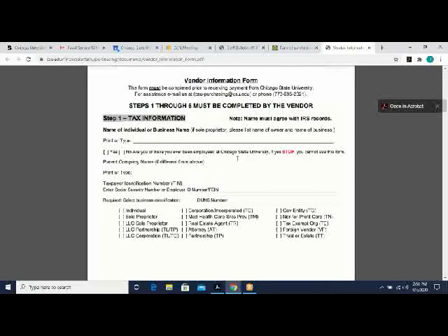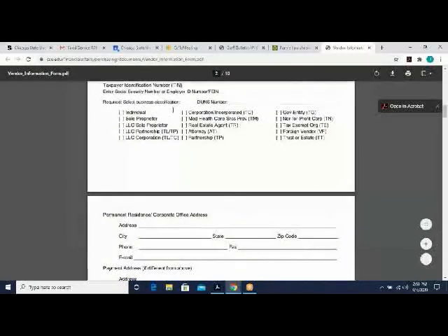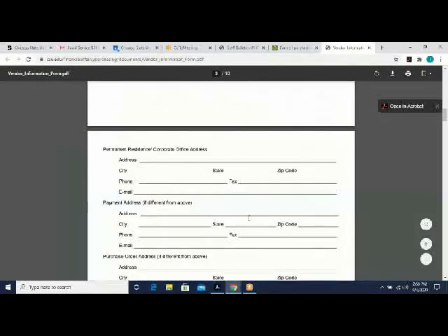Now, for outside vendors, you want to make sure that their names are clear. Make sure that we have a FIN number. You want to make sure that they have classified the business. You also want to make sure this section is clear. It may be a different number for the purchase order, and a different number for the payment arrangements. They may have emails that they send to their accounts payable. You must provide that information. If that vital information is missing, we can't put your vendor in the system, and now that's another day that you've lost getting your vendor in the system.